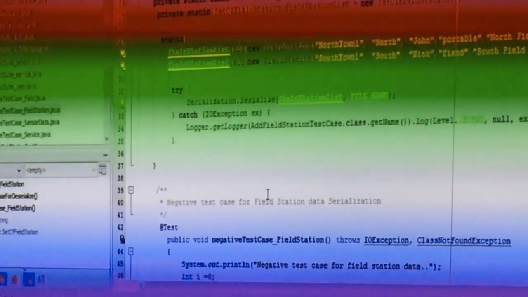Who implemented which test suite? I implemented field station test. You, what did you do? Sensor. How about you? Field. And field test suite.